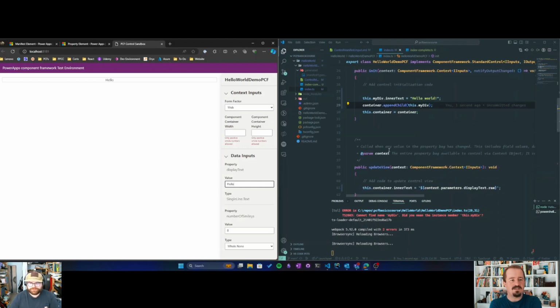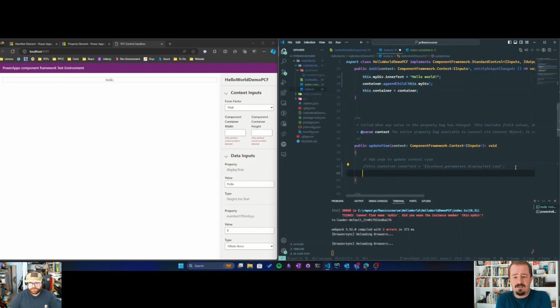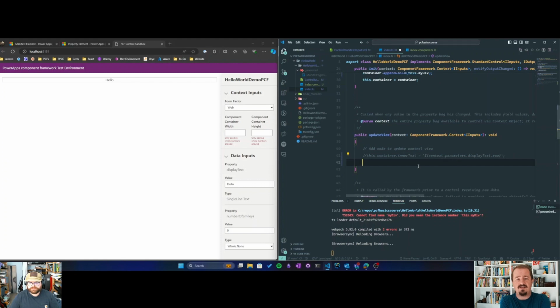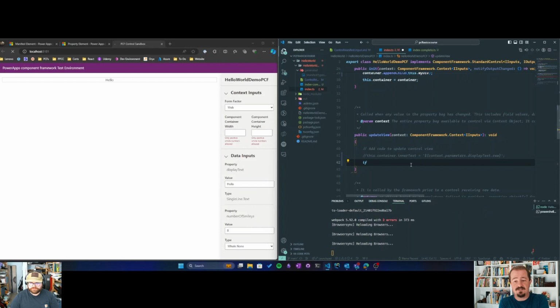And now we'll go down to the update view and we'll start to add in some more stuff. First off, let's bump out this line to add in smileys real quick, right? We want to put in a number of smileys. So we only want to do that if there aren't already smileys out there. So let's add a condition. This dot mydiv dot child element count.